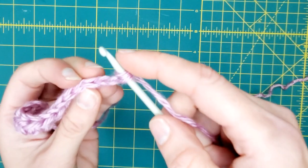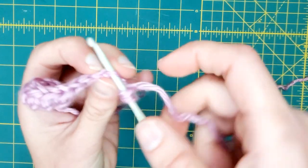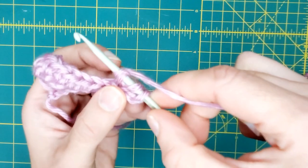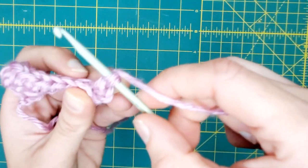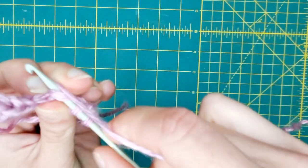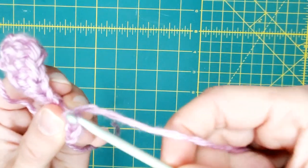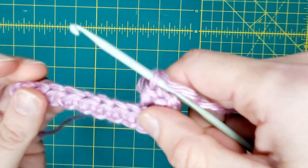So we're gonna yarn over. And since we want to do the knitted effect, we're only gonna go through the back loop. Yarn over and go through. Yarn over, go through all the loops. I'll show you again. Yarn over, go through the back loop only. Yarn over to pull through. Yarn over, go through all. See? Started to do already the knitted effect.